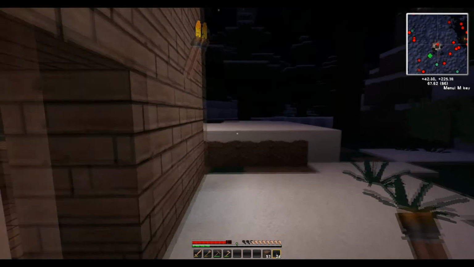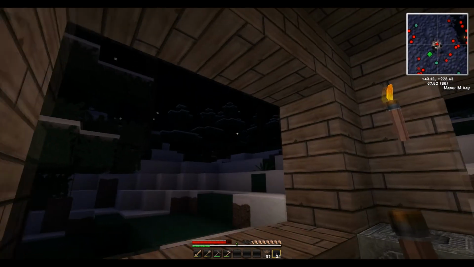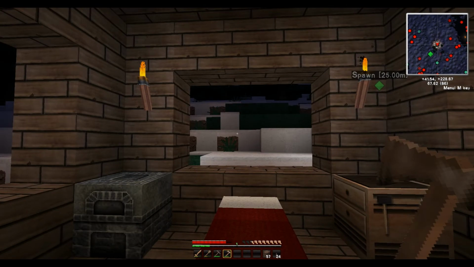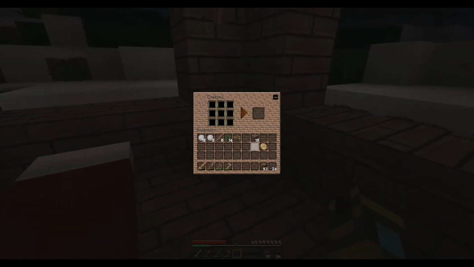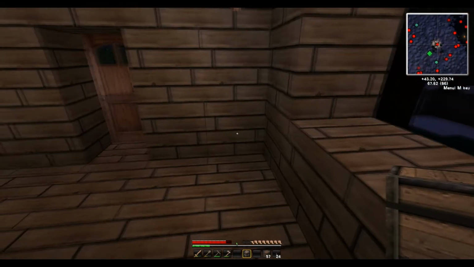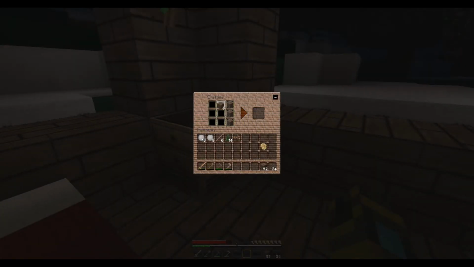Very nice. We have windows that are completely unsecured right now. Probably not a good idea. But we'll be all right. Oh, I'm just throwing everything everywhere. Okay, other things we need a chest. Let's make a chest. We probably shouldn't really need a big chest for this world, but you know, heck, let's just make a double chest here.